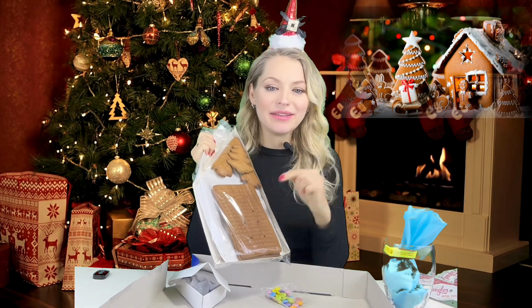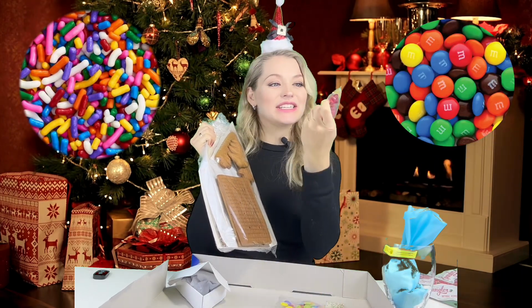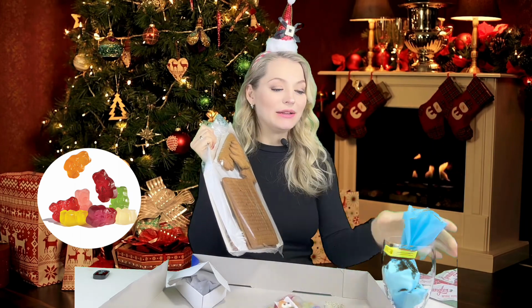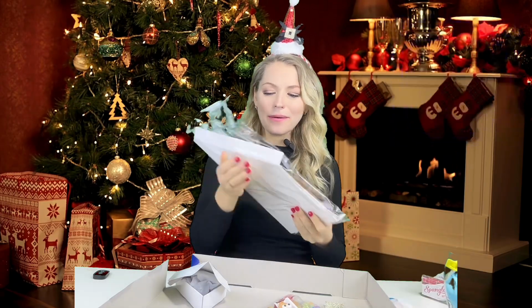Ooh. Nice. Wow, friends, look, I have a ginger house kit and we're gonna decorate it together right now. I've got some sprinkles, M&Ms, jelly bears, cookies, and I made already some icing. Let's decorate it. So cool.